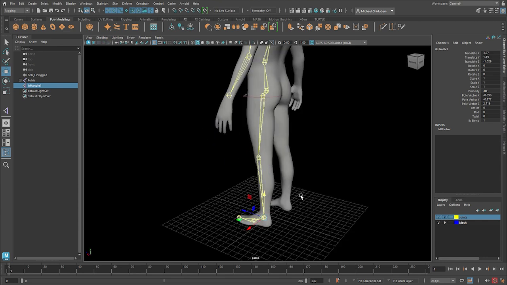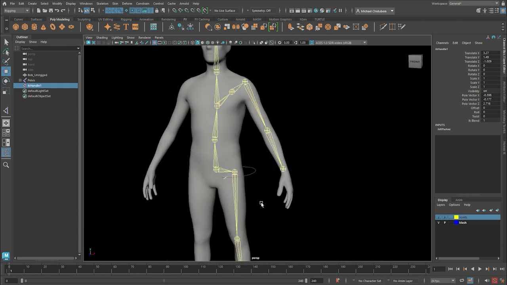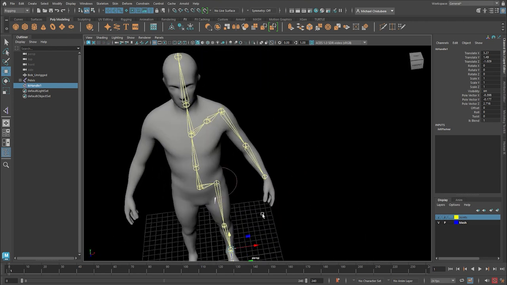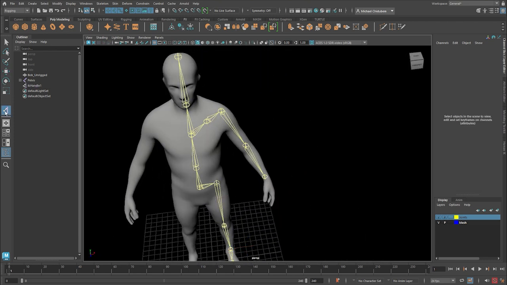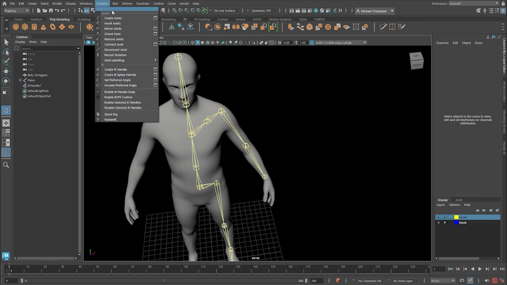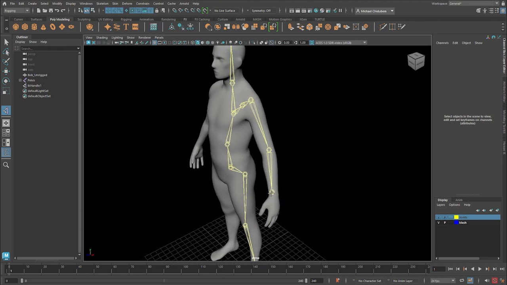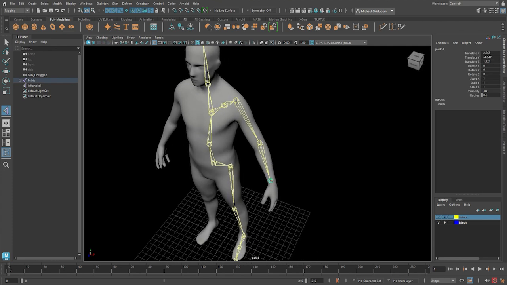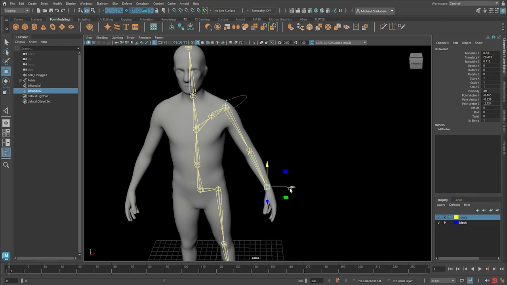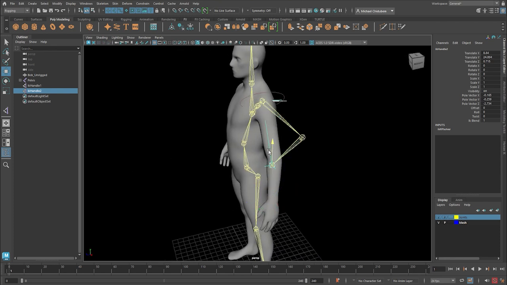Now, since we've done this, we're going to do the same thing for the hand because we want to create that connection also. So we're going to click again right here, create hierarchy handle, and we're going to select the wrist and then the corresponding shoulder. So now what do we have? We have this kind of motion that is more realistic.